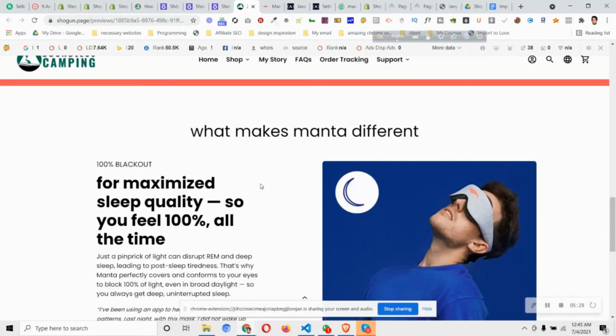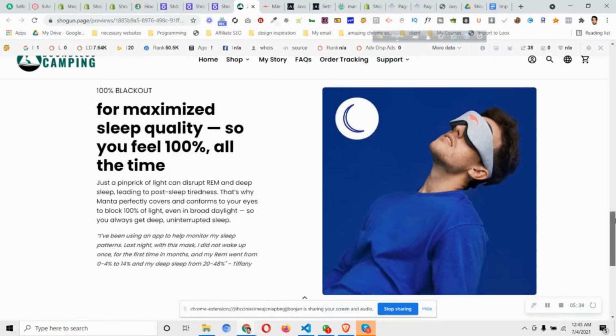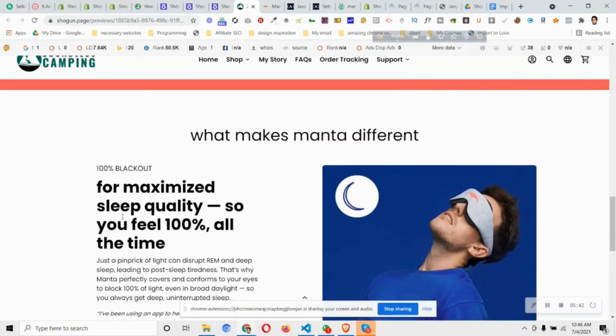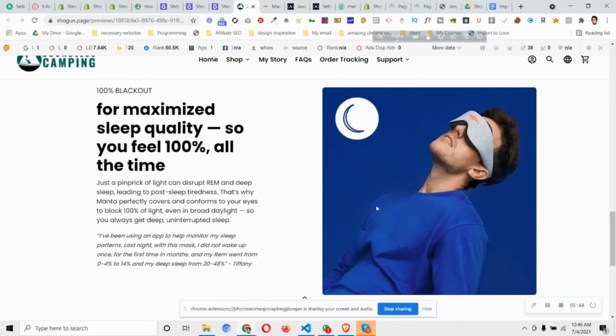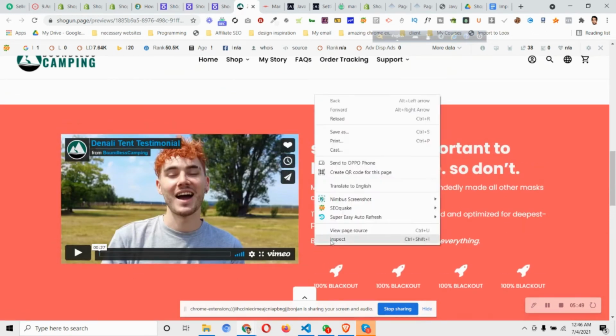So if we go to the section, you can see it is looking good, just like it was in the example page. Another thing here is that you can see there is not a balance between the section. It would be better if this section is in the middle regarding this image size, and the same goes for this video as well. So in that case I will just inspect it.